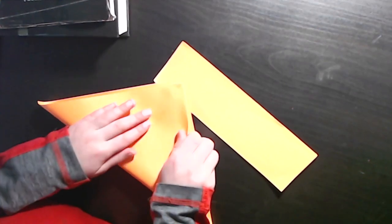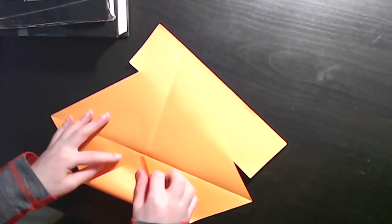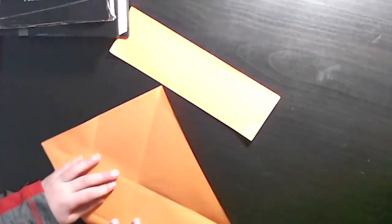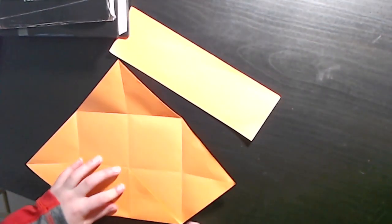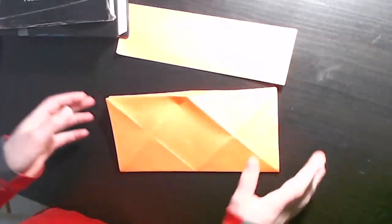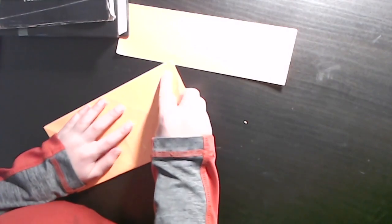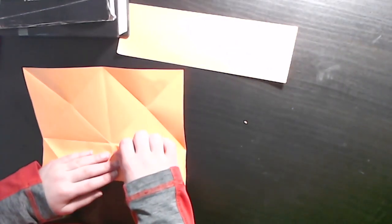You're gonna like it. Okay, so now we have our square. Fold in half in all directions. Not all directions, all diagonal directions. And fold all the corners. Then fold in half the other direction, and this is what you're supposed to do. Sorry about that. Then, fold all the edges to the middle.